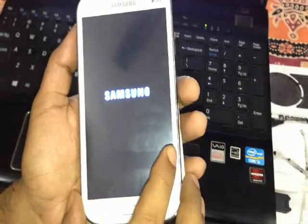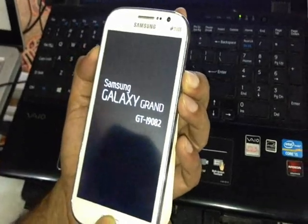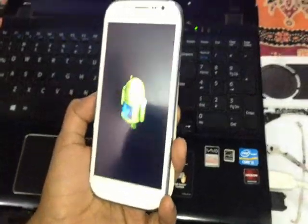Once the Samsung screen comes, press the volume up button, the power key, and the home button all at the same time — volume up, remember, not volume down. Once you are in recovery mode, you need to wipe data and do a factory reset. The touch won't work; navigate using the volume up and down buttons and select using the power button. I'm selecting 'Wipe data / factory reset.'